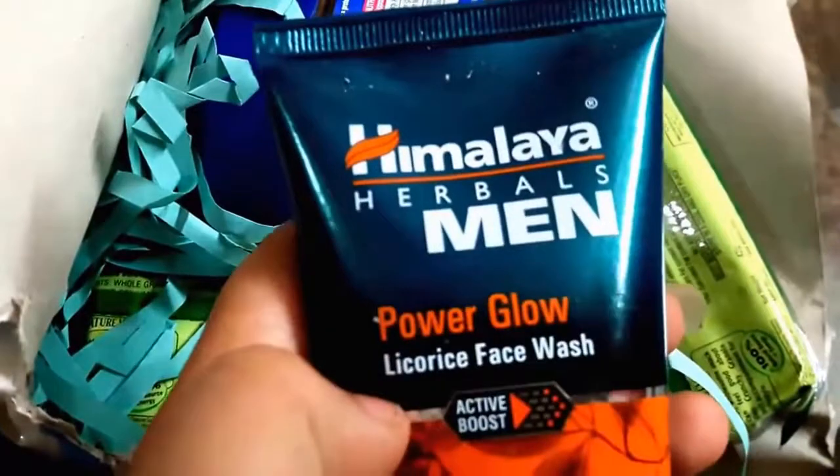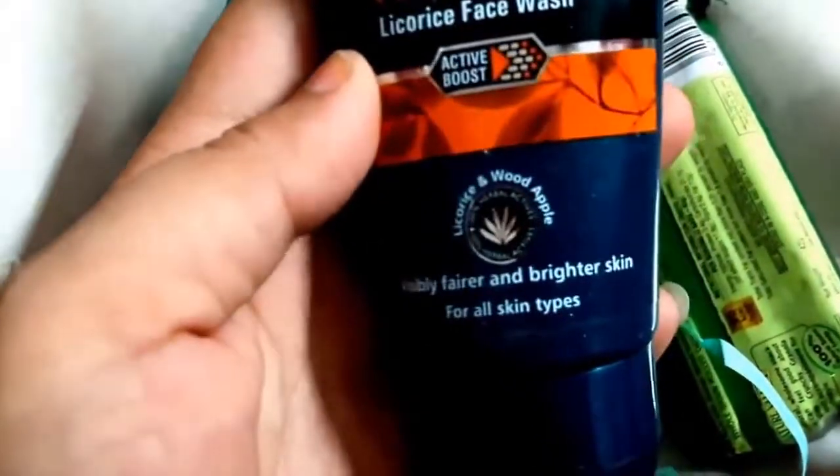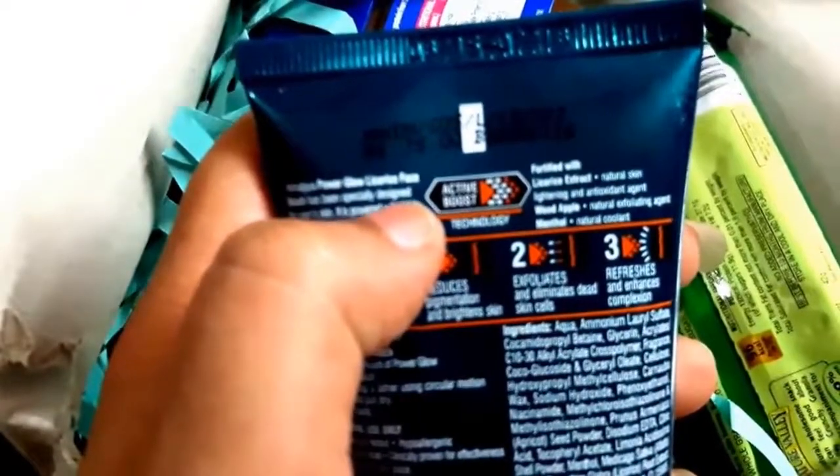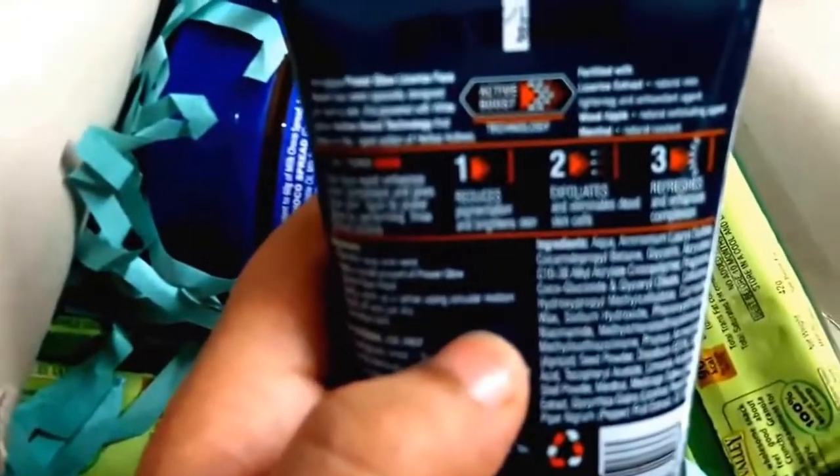Okay, so let's start with this. This is Himalaya Herbal Men Power Glow licorice face wash. It gives visibly fairer and brighter skin for all skin types. So this retails for 75, and I'll tell you how much product it is. Yes, this is the 50 ml product. So it's a 50 ml men's product for 75 rupees. So I will give it to my brother. He will be happy to use it.